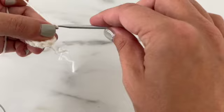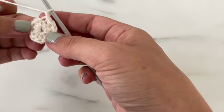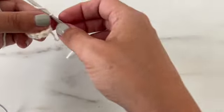Round 2, this is where we're going to start getting into front post stitches. So we're going to work 2 front post double crochets around each stitch. So, sorry, I'm going to chain 2 to start.